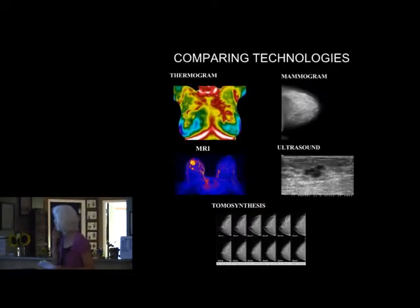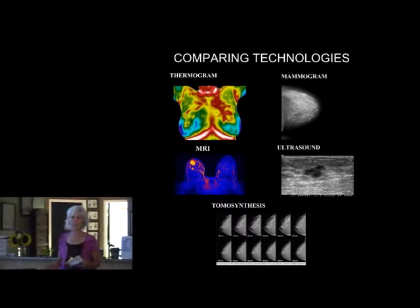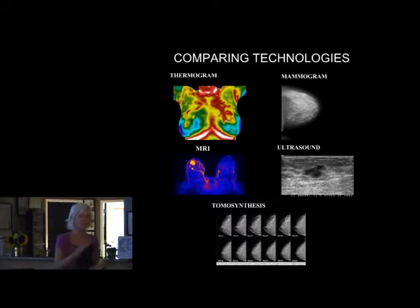How about the next one, Effie? Remember, I mentioned to you about all these images, all these screenings that you can consider, and I wanted to visually show and discuss them as well. That's the thermogram, this is the mammogram, the MRI, and the ultrasound. Ultrasound can pick up a fluid-filled cyst versus a solid cyst. And when it's solid, that's when they normally want to further investigate by doing another screening or a biopsy.